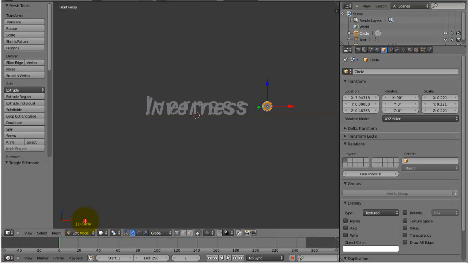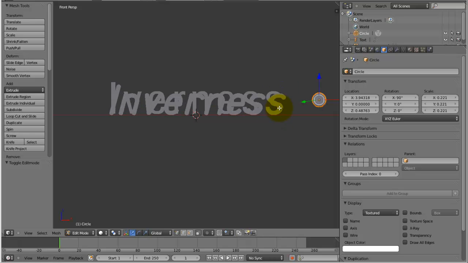We change to edit mode. So now all the vertices around the circle are selected. And now we're gonna type E for extrude, S for scale, and 0. So now Blender has created all the faces.